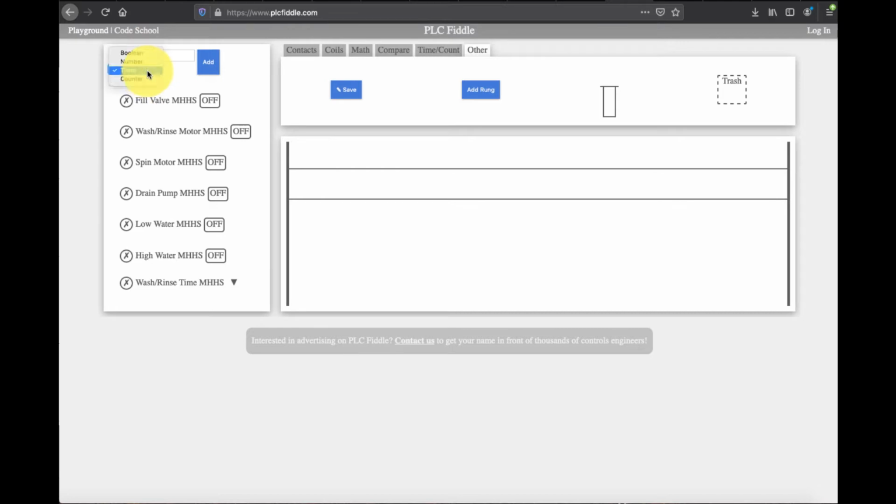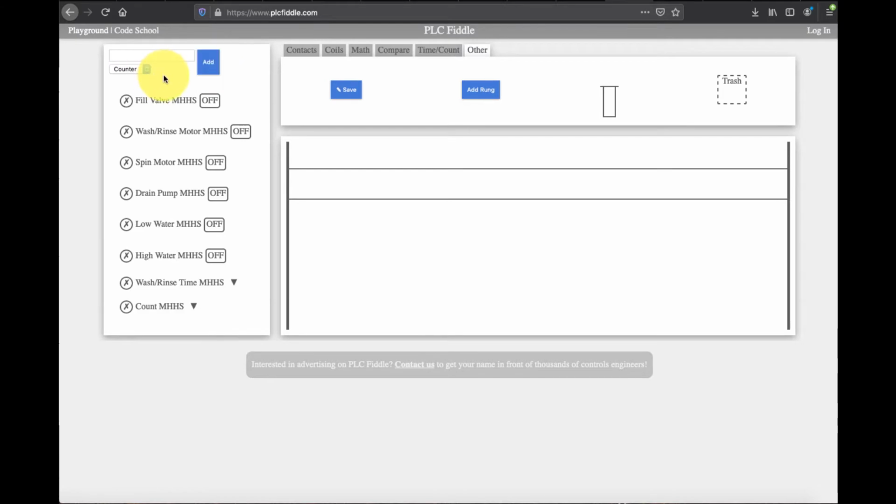And I also need a counter. That drop down wasn't working real well there. And I'm just going to call this count. All right, now I need some numbers.